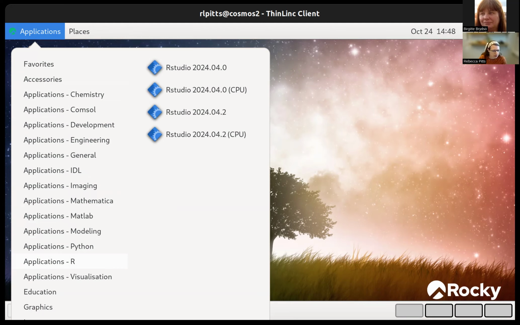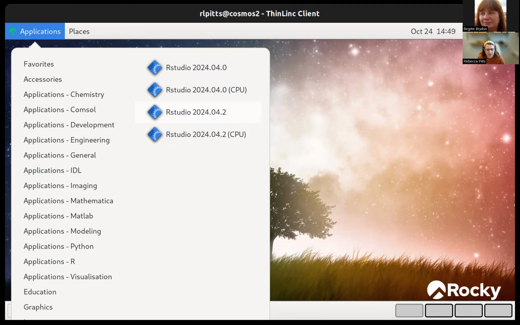So if you're interested in R, you go over here to this applications-R, and then you find the nearest version that you want to use. Right now, the versions that we have, I believe they both run R 4.4.1, but let me try this one and see if it's the one that runs the next newest edition on our system, which is R 4.3.2.